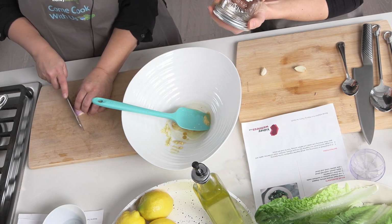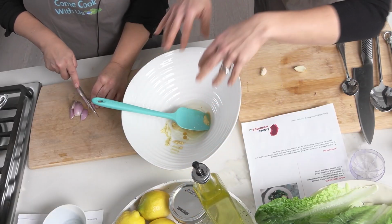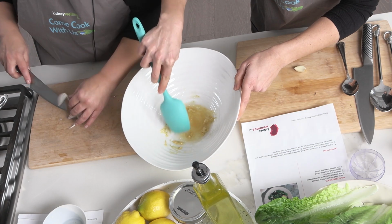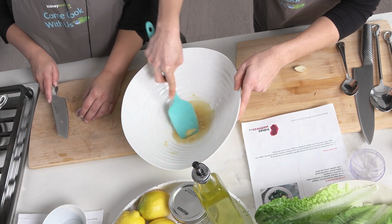Oh, I love it. I'm a big fan of the mason jar. How do you navigate batch making the dressing? Do you make a batch, or do you use it all in the salad? You can use the big mason jar if you want, or you can put it in smaller ones and use it each time you have a salad, and then you don't have to make the dressing every single time. That's true.